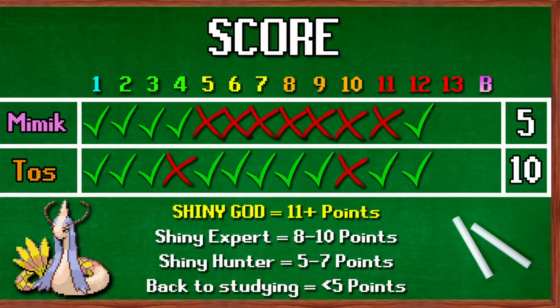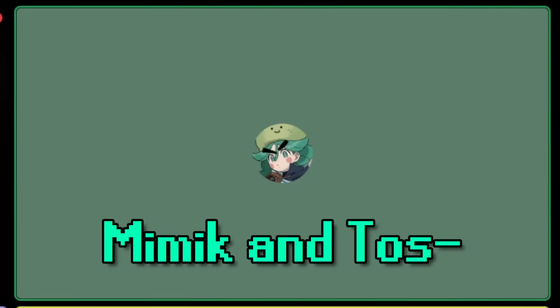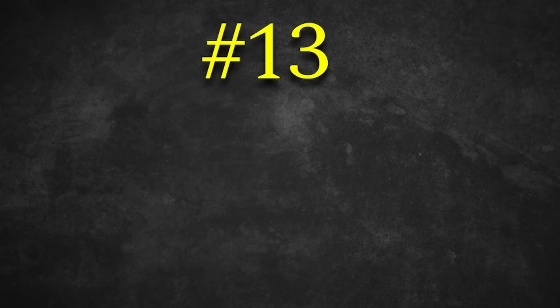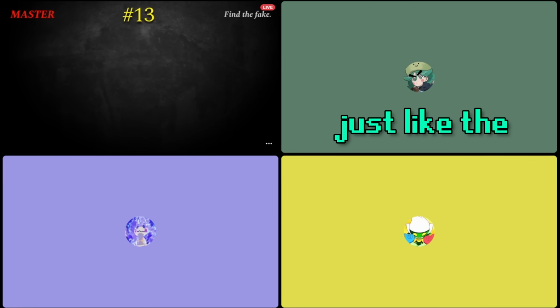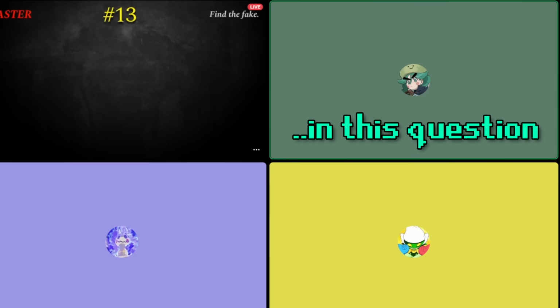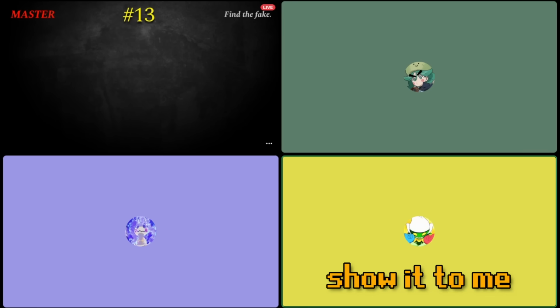For some reason, I still don't think that there's going to be a way for Mimic to come back from this, but the viewers battling Mimic and Toast have a few more questions to see if they can overtake him. And this last question in the Master Section, before the bonus, we see the yellow number again, meaning we're moving over to the final Gen 3 sprite question. Just like the OG games, you will only see sprites pulled from the Hoenn region in this question. And all you have to do is find the fake. Are you ready? I'm ready. Show it to me. It's a weird one. There could be differences all the way down to a single pixel.